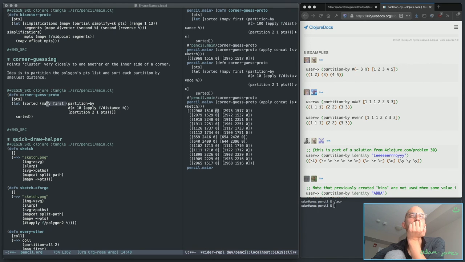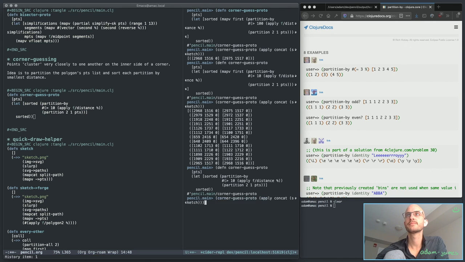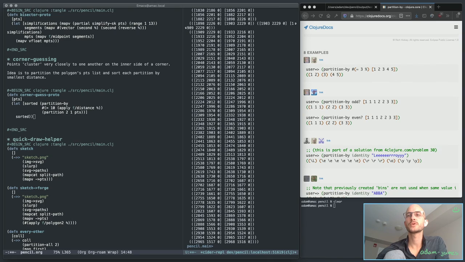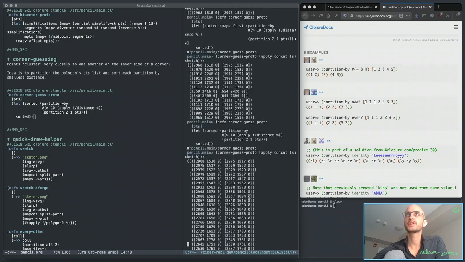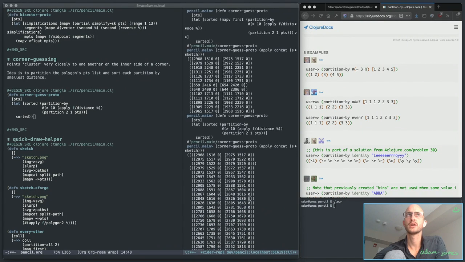Well, this here, map v first, let's take that out of the picture for a minute and just get what this sorted list looks like as is, okay? That makes a little more sense. We've got all these distance partitions, okay?